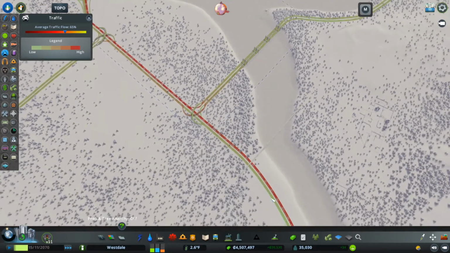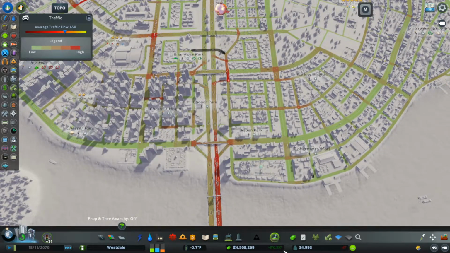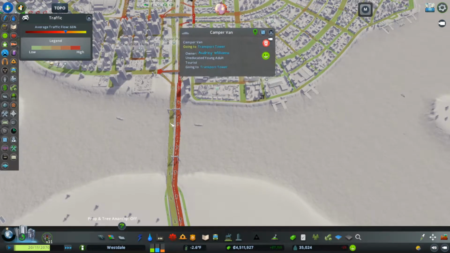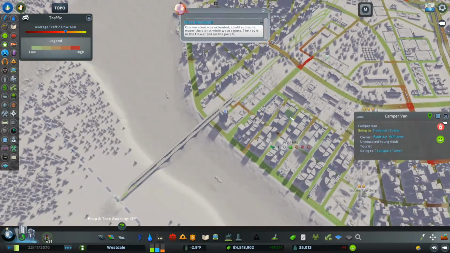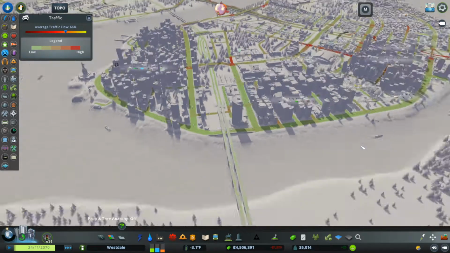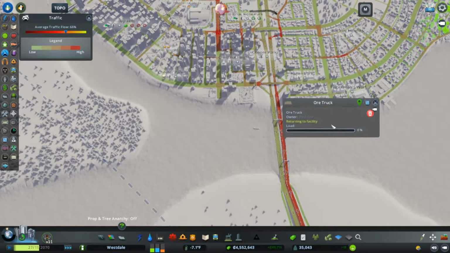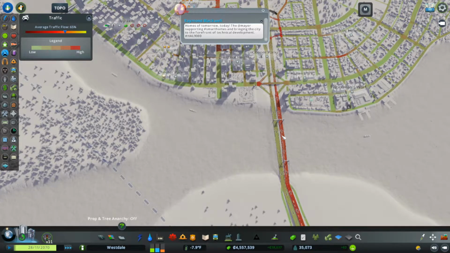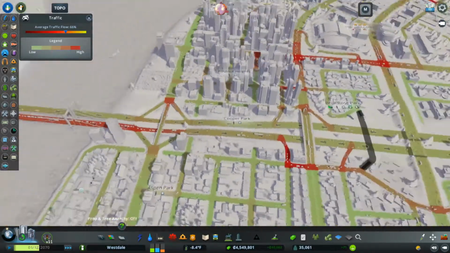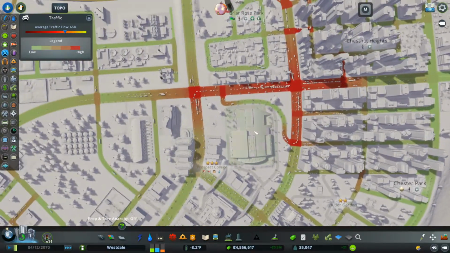And it really is just this coming in and doing stuff. Camper van, going to transport tower. Okay. Is it the tourist war truck returning to facility? Willow residence. I don't know. Maybe. Yeah. This is really busy right here.